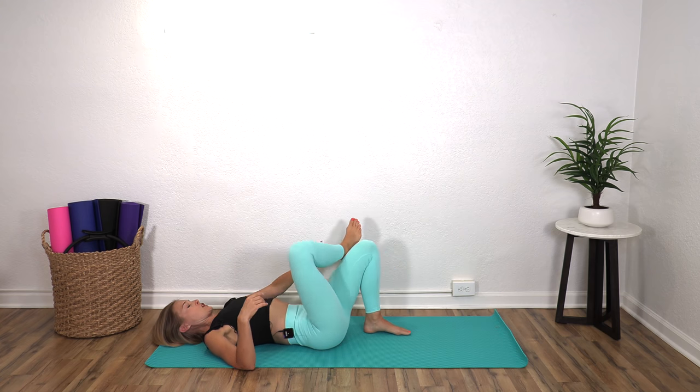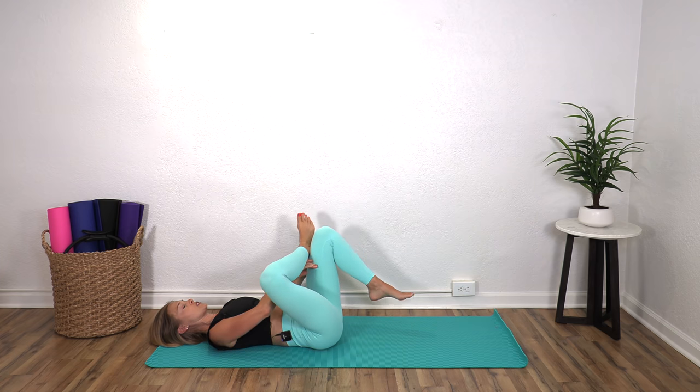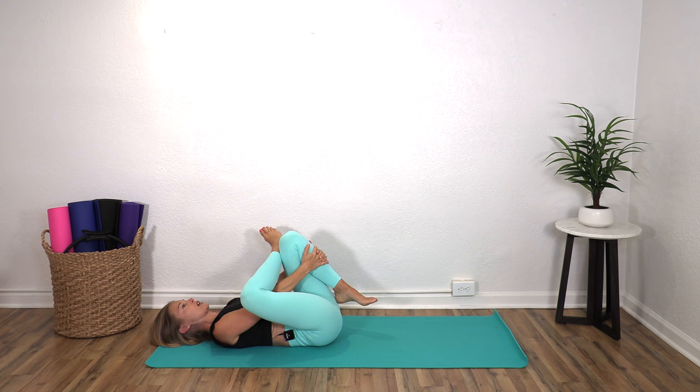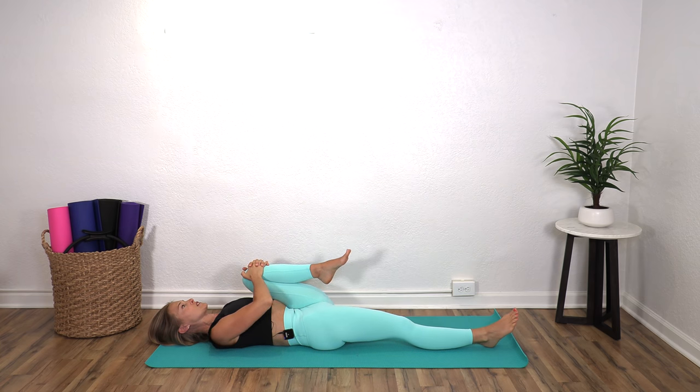Slowly bring that back up. Bend your left knee so that your right ankle is going to be on that knee for a piriformis stretch. You're either going to stay here or, if it feels okay, bring the legs in so that you can hold on top of the left shin or behind the left thigh — I've reached my right hand through the hole made by the right leg. Wherever you end up, try to get your head and neck relaxed and your tailbone down nice and heavy. Release that, straighten the right leg out, and pull the left leg in — give it that nice big squeeze, joint slight compression. Maybe move it to the left and the right a little bit.